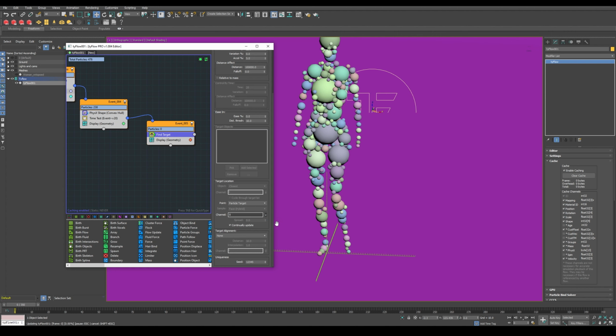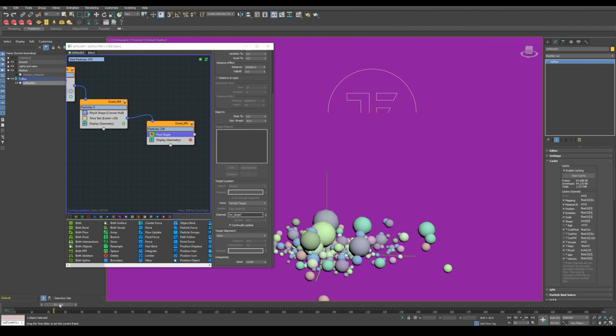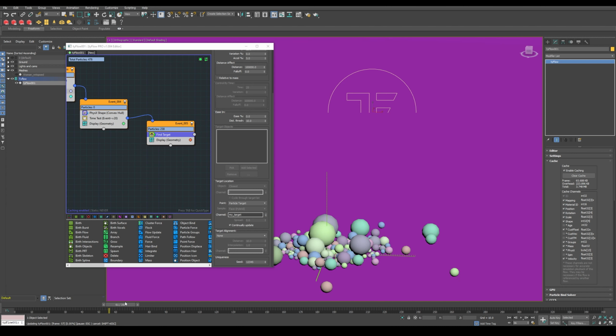So let's select this. And there's a continually update option here that will allow our particles to follow the parents wherever they go. So it's going down until frame 20. And now you can see that it's starting to do something.